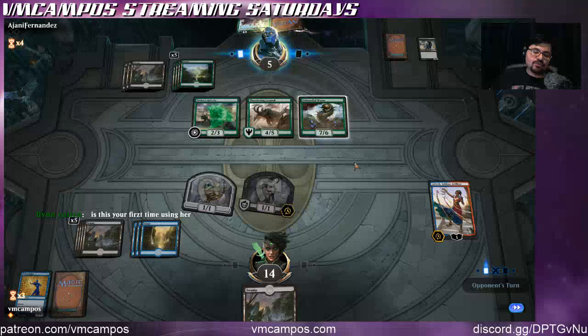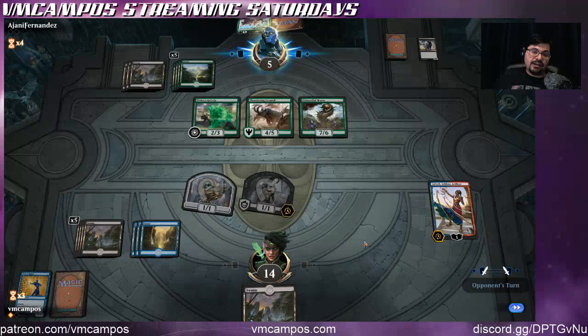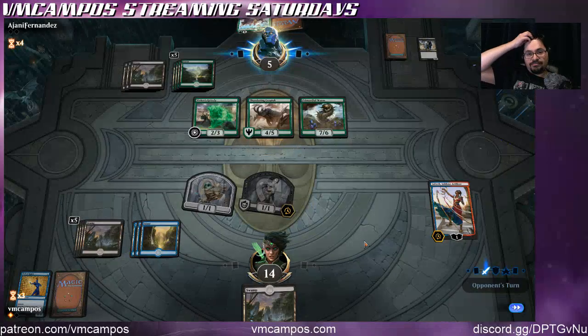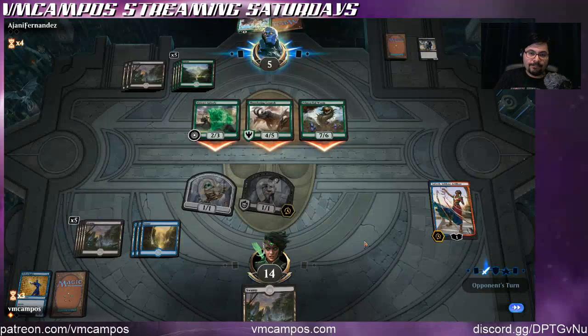Yeah, I haven't really used her. I've seen other people use Saheeli so well, and it's like, I'm jealous. And then when I try to use her, it's like I can barely understand her. But the thing is, if she's in an artifact-heavy deck, then things will make sense. So I'm going to be left with 1 life.